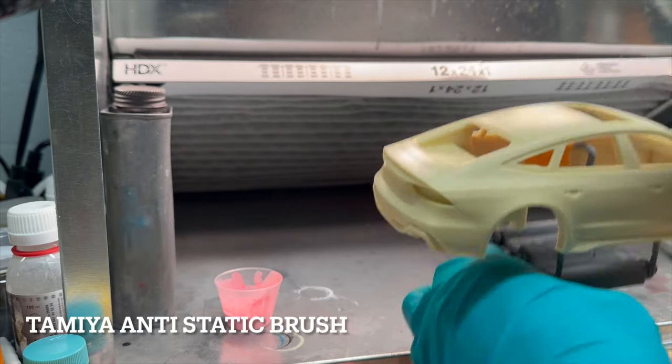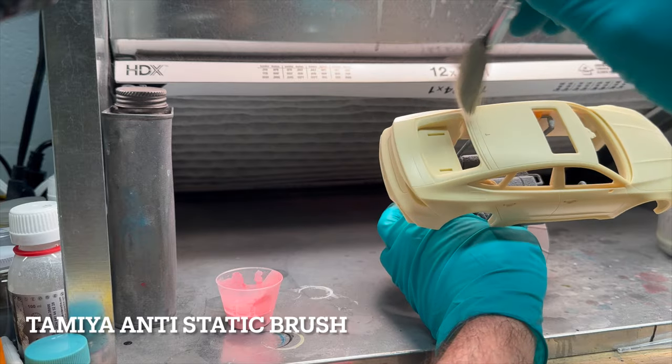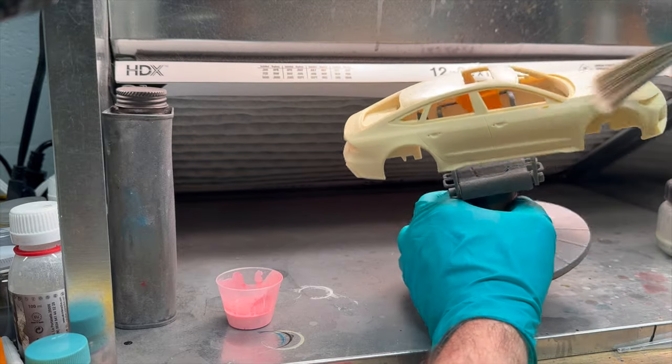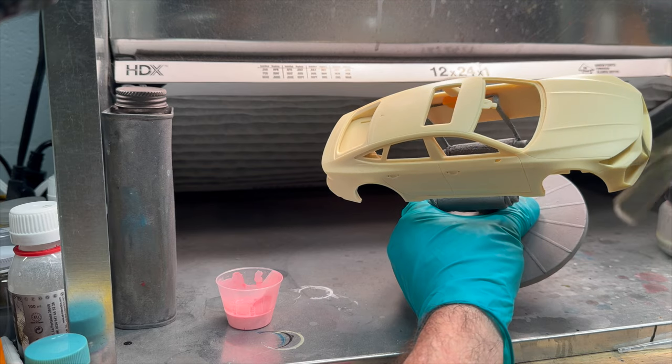This is a Tamiya anti-static brush. I don't know what I did before I started using this, but it takes all of the little itty bitty pieces of dust off of your paint and you'll be dust-free when you shoot paint.